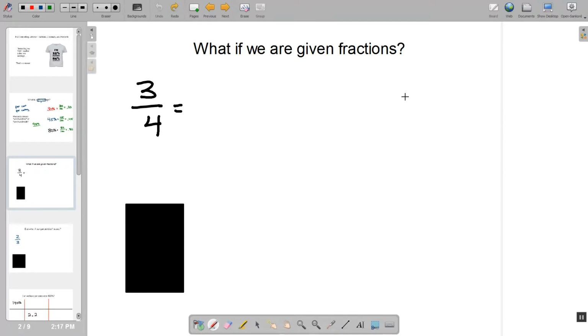So the question is, what if we start with fractions? Well, we know that percentages mean per century, so we need to convert this into tenths, hundredths, or thousandths, just like we did with decimals. Well, I know that there are 4 quarters in a dollar, so if I do 4 times 25, I get a denominator of 100. Likewise, if I do 3 times 25 to follow the same procedure, I will get 75 hundredths. Because once again, it's per cent, we now have the percentage 75%.